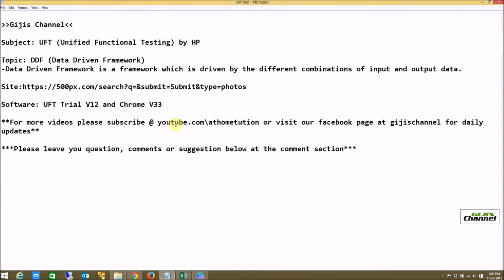For testing purposes today, the software I'll be using is UFT trial version 12, and the browser I will be using is Chrome version 33. Now you might ask, why am I using Chrome version 33? Because it is fully compatible with UFT trial version 12. There are many new Chrome versions out there, but they're not all compatible with UFT, especially trial version 12.